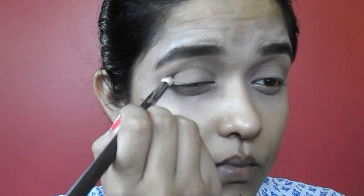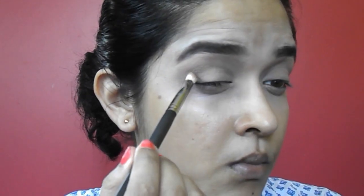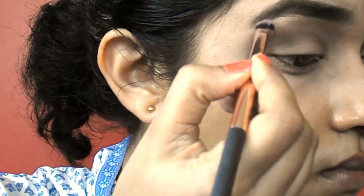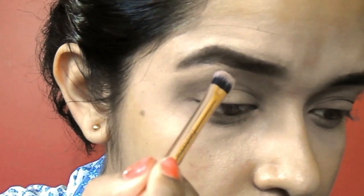Now I don't want to spread it too much, so I am working it under the same spot. I'm only smudging it around the crease area. Now next I'm gonna take this bright shade or shimmery shade called New World and use it to highlight my brow bone area.